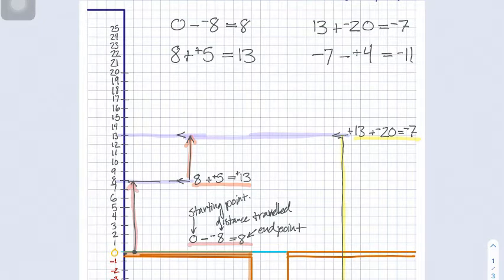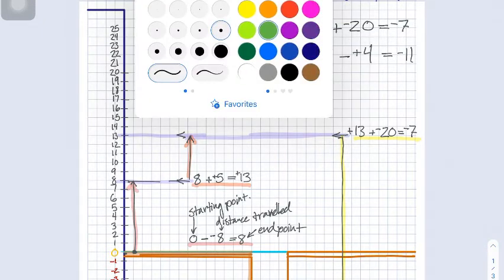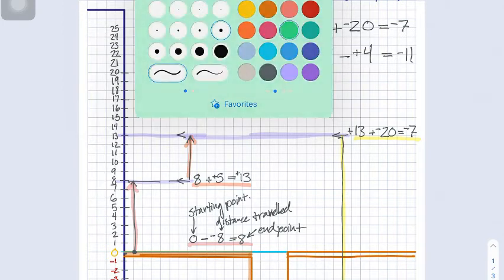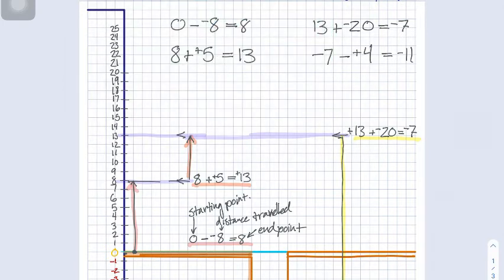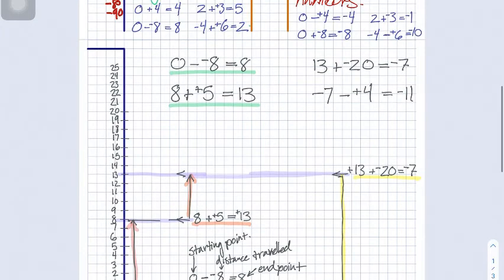Now, if I look at these, I'm going to go back to my colors for up and down here. The ones that went up were these ones, right? This went up, and this one went up. So these ones went up. Okay. And then the ones that went down were these ones.